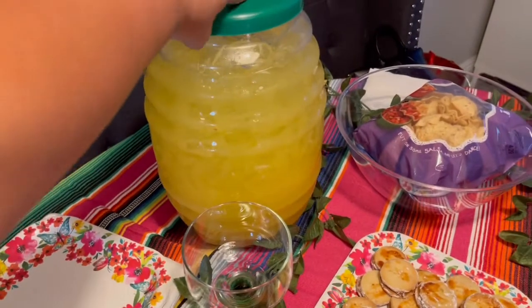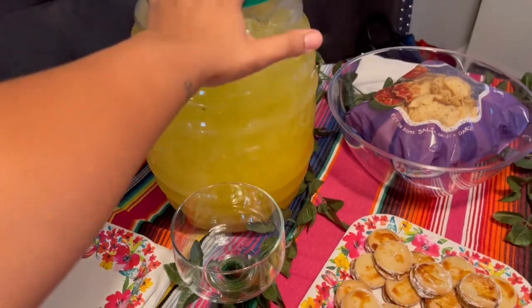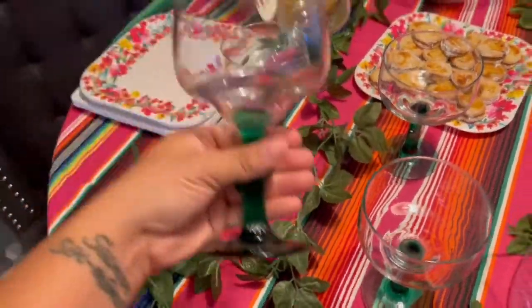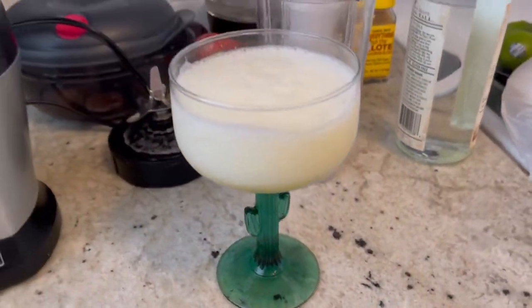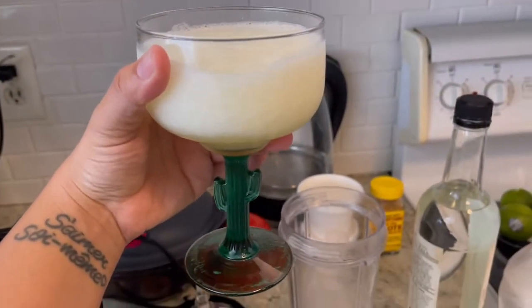Here is their famous pineapple water. It is so good. So that's what I'm gonna make the margaritas with. I'm actually gonna make one right now. And this is how it came out. So good.